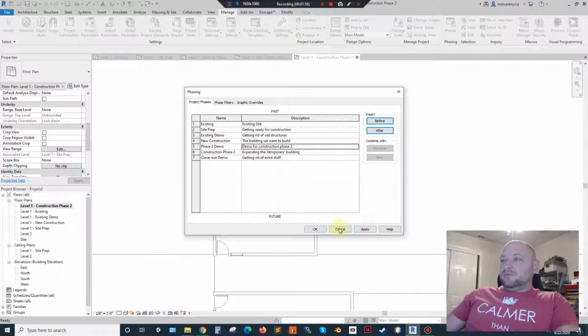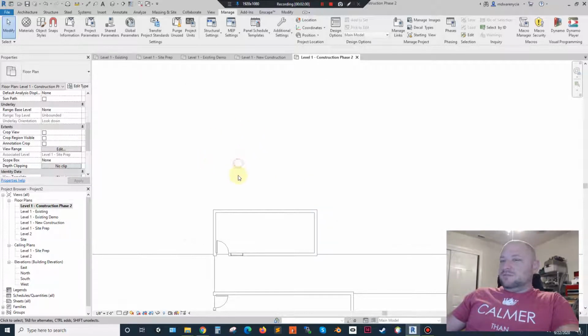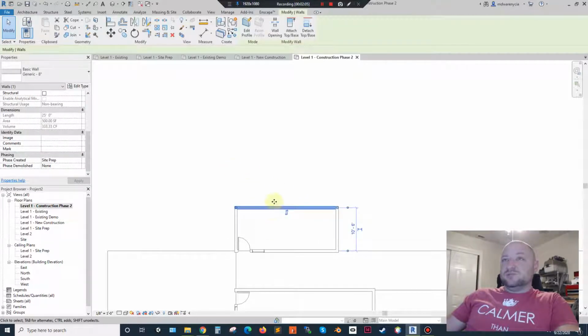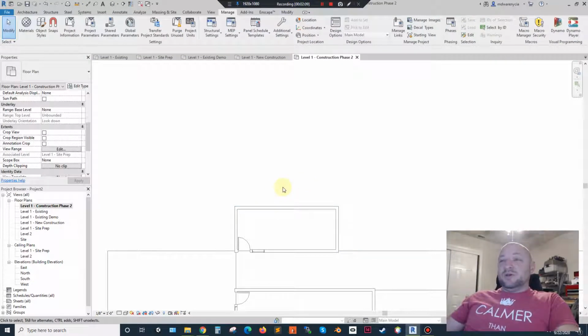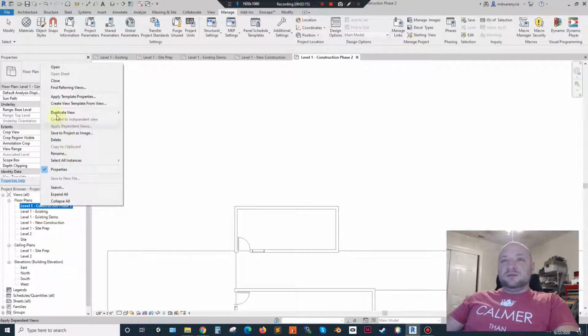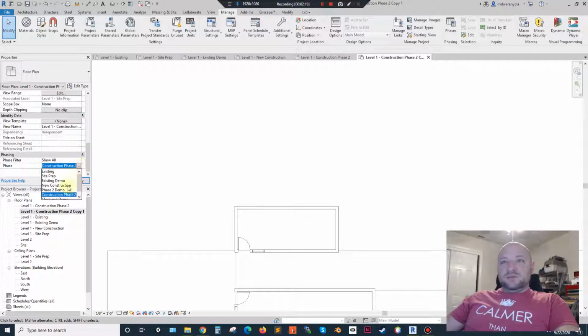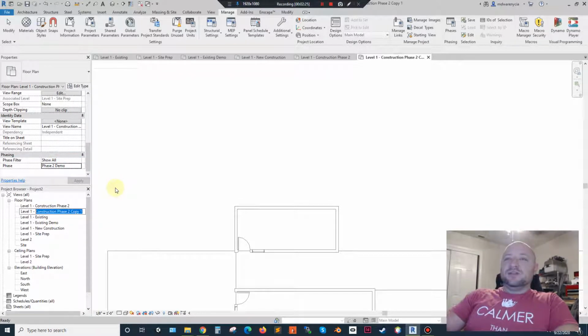So maybe not that granularly, but sometimes projects do have a bunch of little weird sections that come in and out, or come into play, or get changed. So we have construction phase 2 here, and then we will make another one for demo phase 2, or phase 2 demo. Shouldn't have named it that, but it's there, so we're just going to go with it. Phase 2 demo.